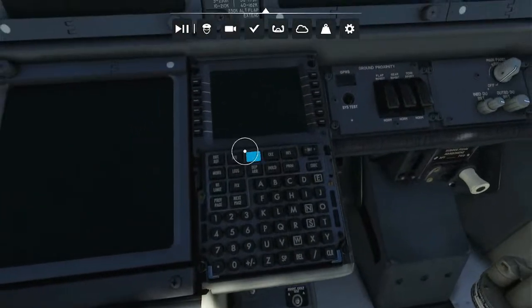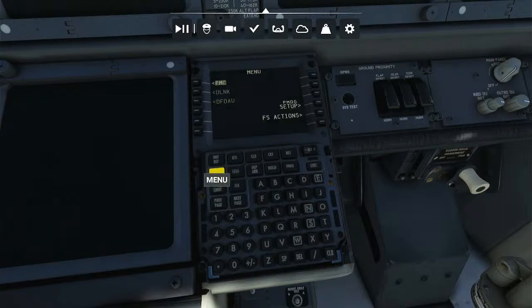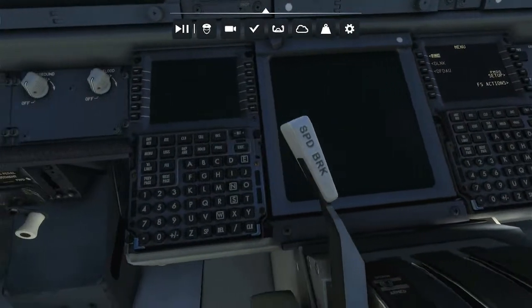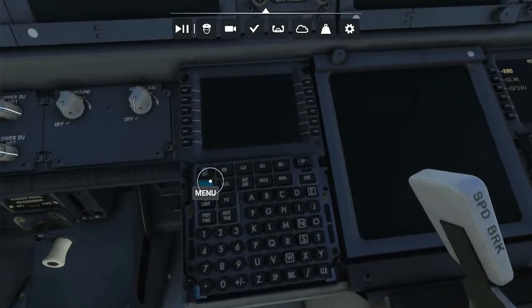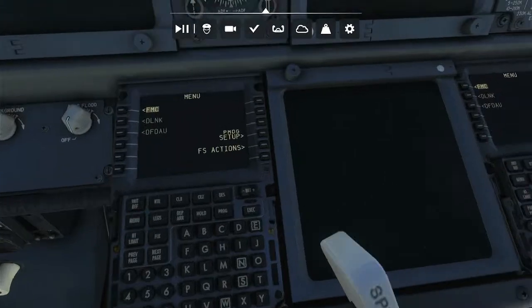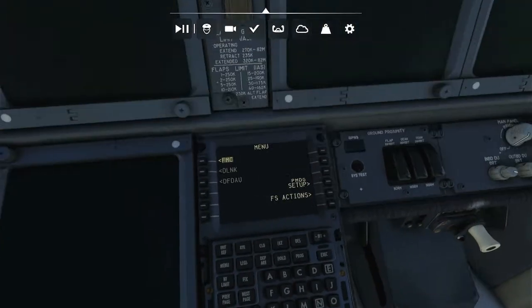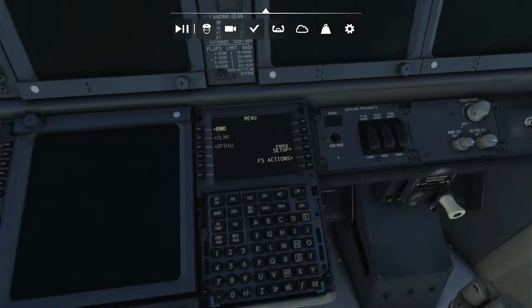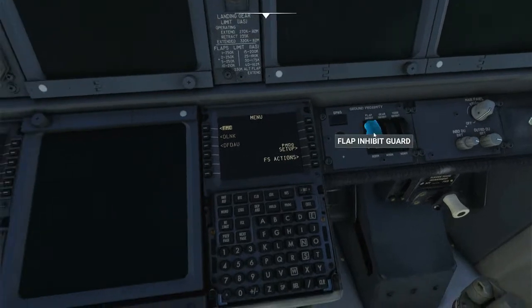Okay, so first thing we got to do in this airplane, hopefully it works this time. It didn't work earlier. We got to go to menu and hold it in. There we go. It didn't work earlier, and I was freaking out because I was like, why is it working on the iPad? It's not working here. I had a setting messed up. So here's what we're going to do first. We're going to go to, actually, let me try using my mouse. It's kind of new. Ooh, look at that, mouse power.